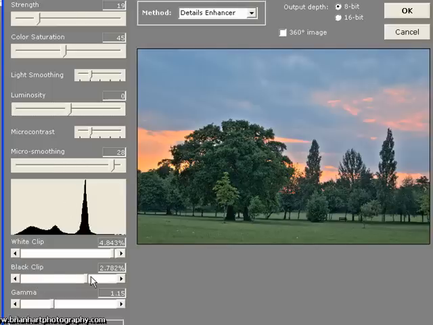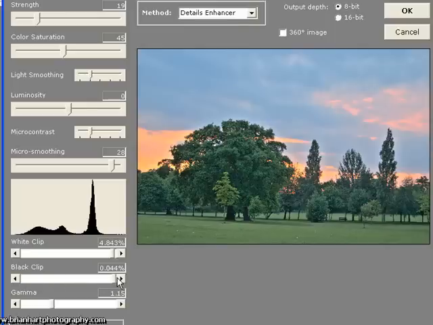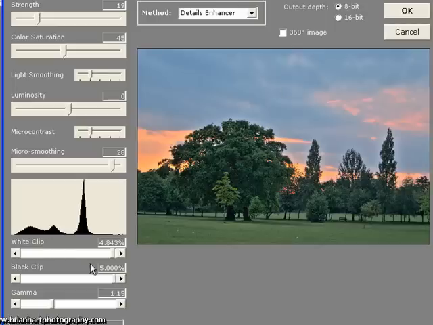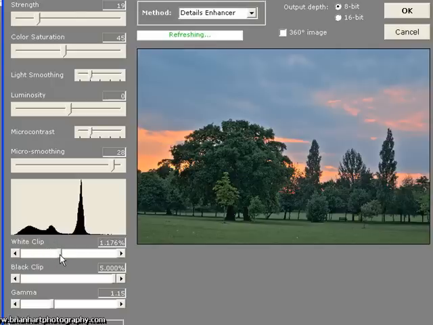Let's go down to the black. Looking at the histogram here, there is some black there, but there's not a lot of white here. So let me just try and play with the black and see what happens with the histogram and the picture. Trying to introduce black. Let's take it right up there. There you go. It's darker, but everything else has gone darker with it. So let's play with the whites. This is a common problem I'm having with this software. That's actually not looking too bad. Overall, it's actually quite good.